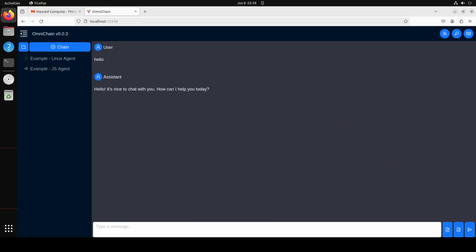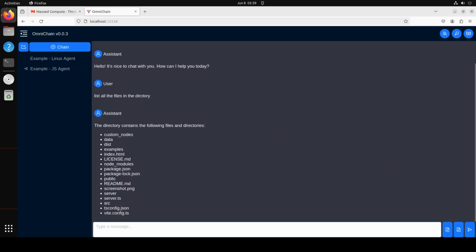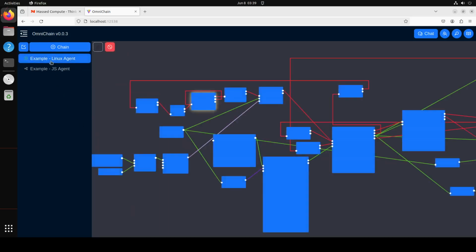You can say, okay, list all the files in the directory, something like that. And you can also go to that example folder. There you go. You see, it has listed all the files in that directory where I am at the moment, and these are all the files, and this is the flow.